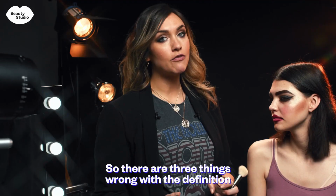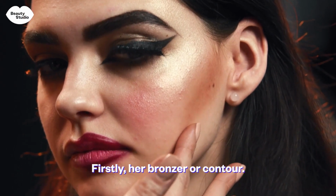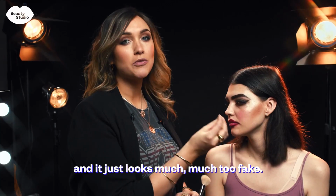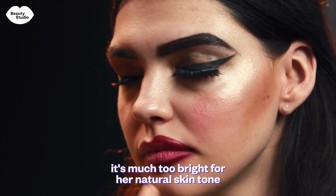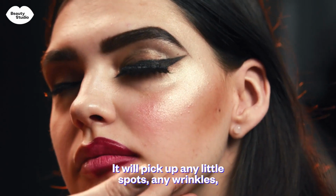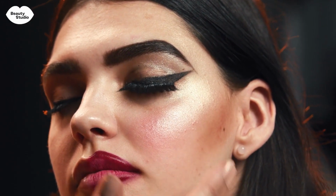So there are three things wrong with the definition on Charlie's face. Firstly, her bronzer or contour. It's very, very hard. It's very patchy, it doesn't blend into her face naturally, and it just looks much, much too fake. The blush on her cheek is a really bright colour. It's much too bright for her natural skin tone. And this highlighter is just all over the face. It will pick up any little spots, any wrinkles. It just is too much.